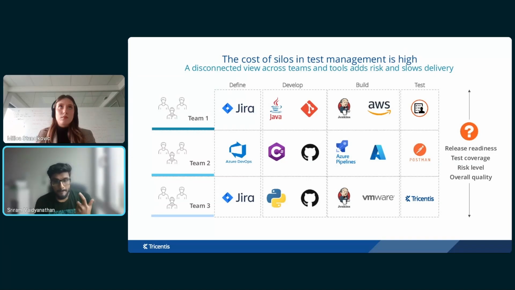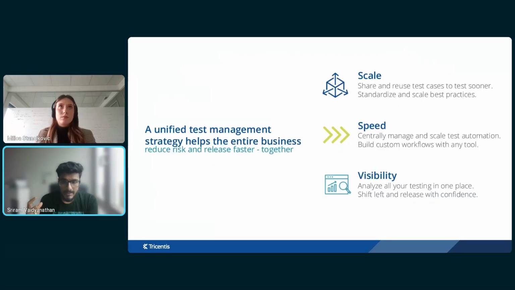So this is where qTest comes into the picture, as a unified test management solution that can get you overall visibility of whatever test tools you might have. You can have an entire business operated in a single platform, meaning that qTest itself has the capabilities to do test management. If you have your traceability, your test plans, your requirements, your test case design, your reporting, everything can be managed within a single tool.